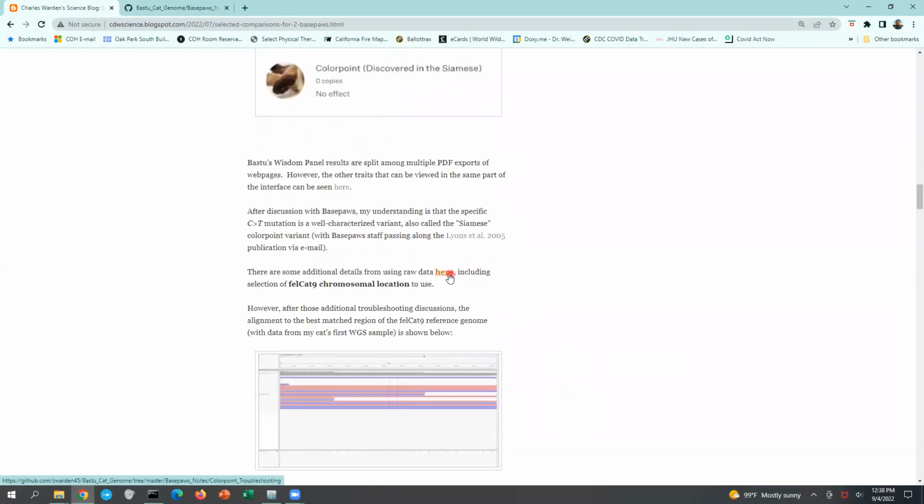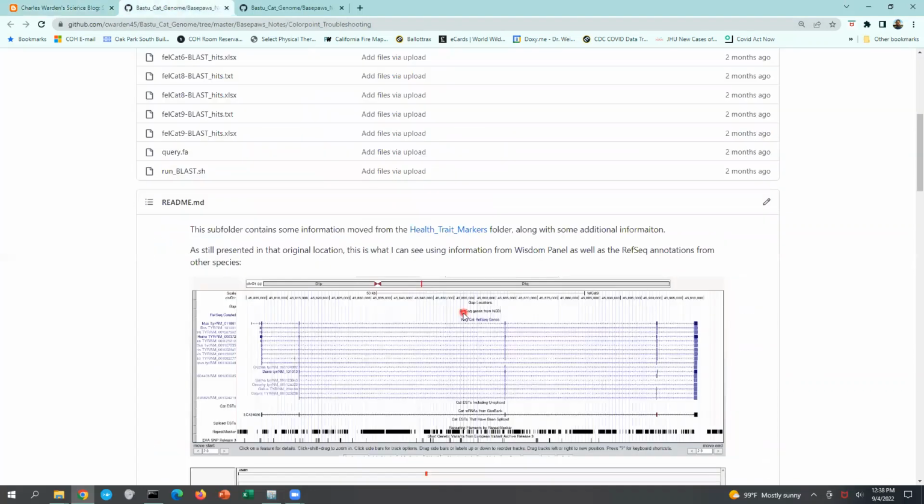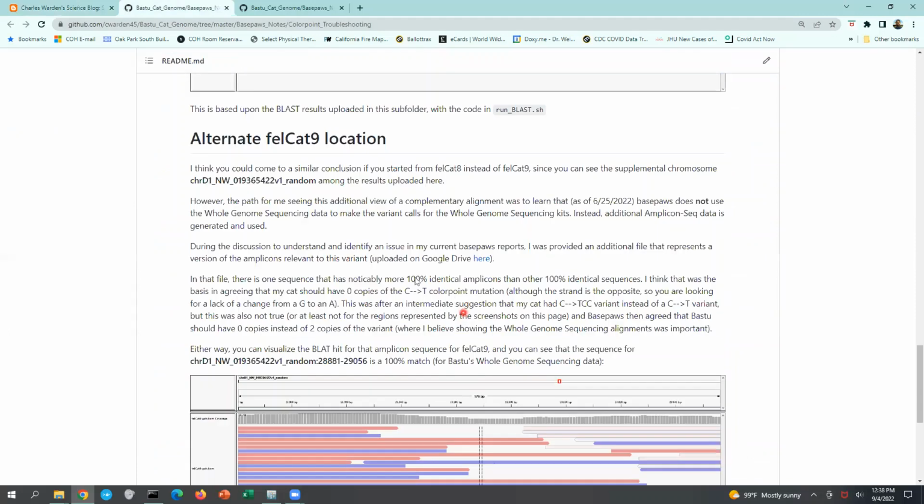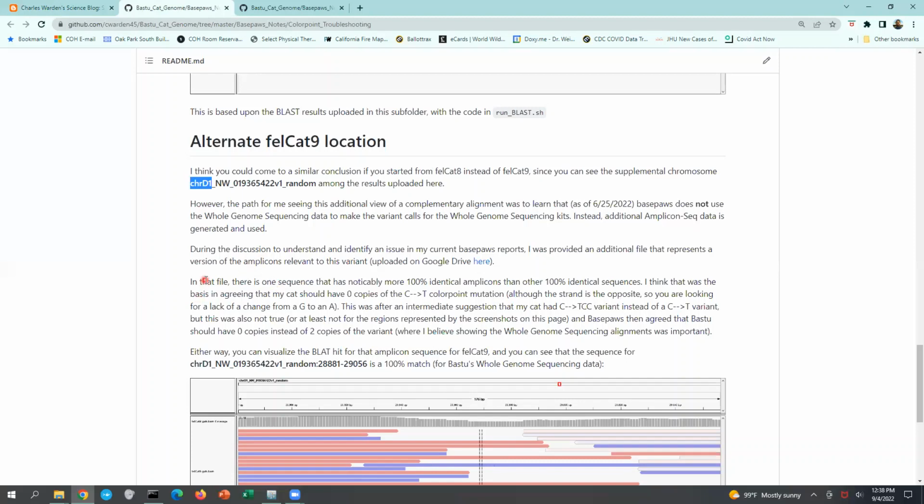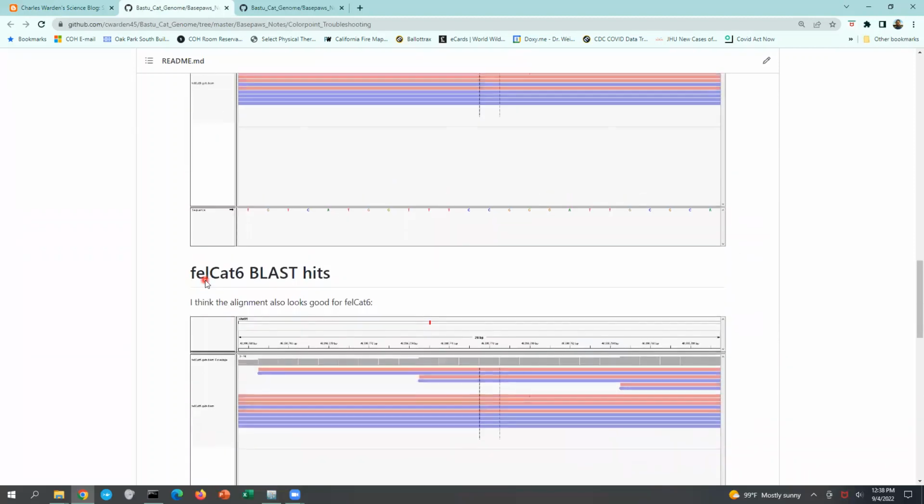So there's a little bit of a complication here in terms of figuring out where to look. I won't say too much about this, but I was able to start doing this from a position provided by Wisdom Panel for what I might call the canonical or perhaps common or standard chromosome D1. And that's the correct sequence to use for Felis catus 6 or Felis catus 8.